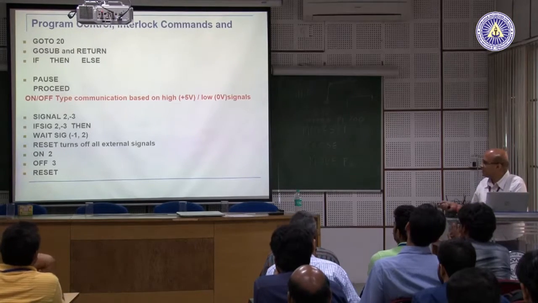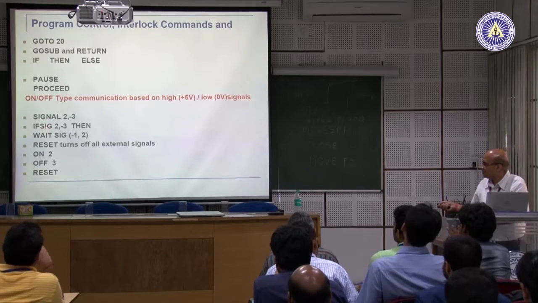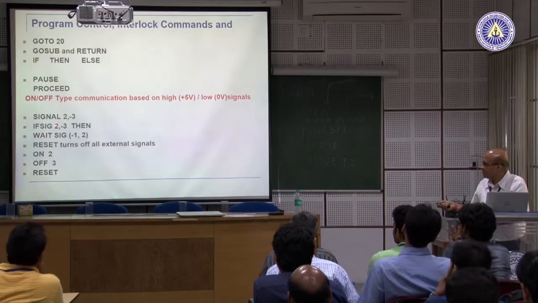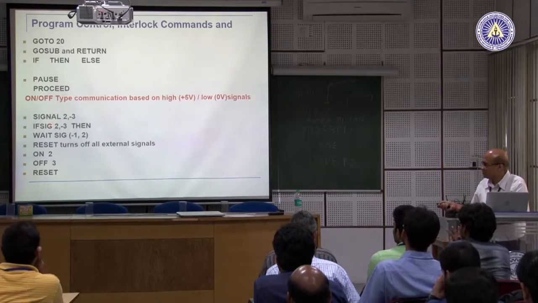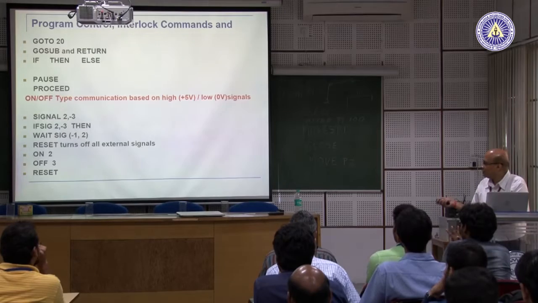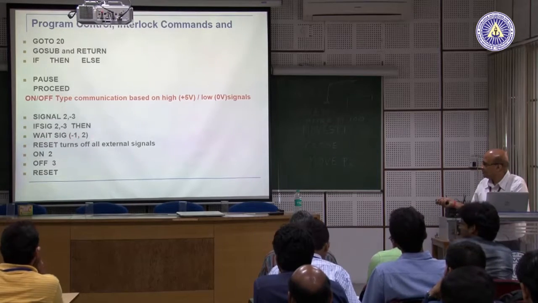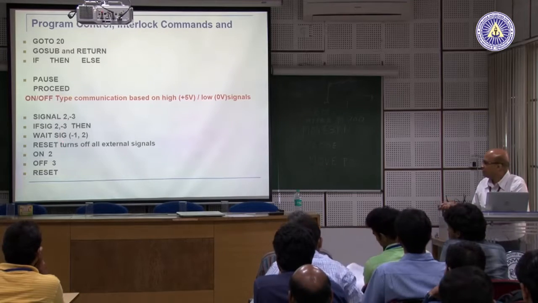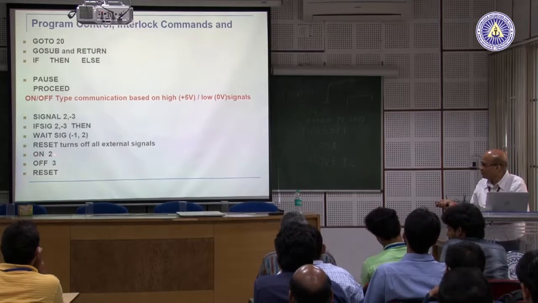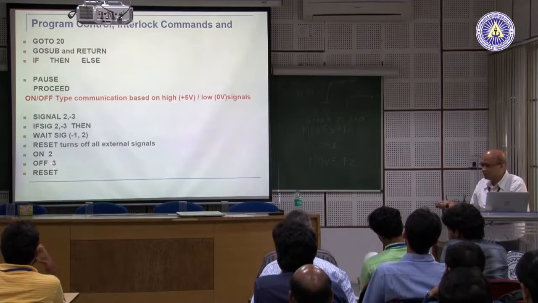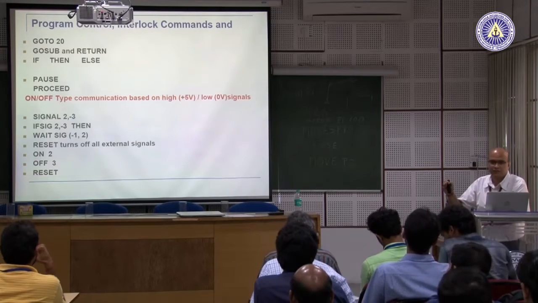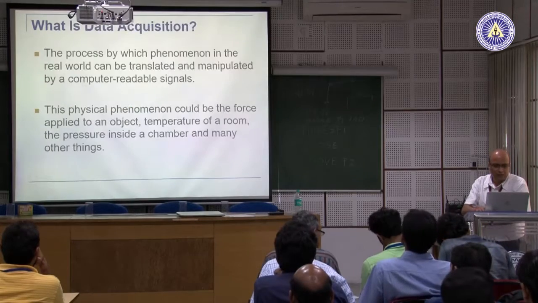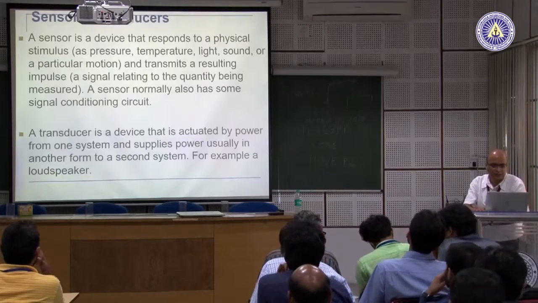So, the basic syntax is signal, or sig stands for signal, 2 3 stands for channel number, plus and minus stands for high low signal, and wait signal, if it is going to wait until the signal becomes positive, okay. You can turn on a channel, you can turn off a channel, you can reset all the channels. So, when the robot starts, it resets everything and then starts from there. Now, this is for basic plus minus.